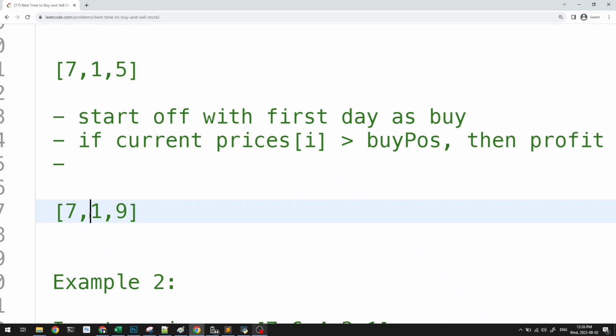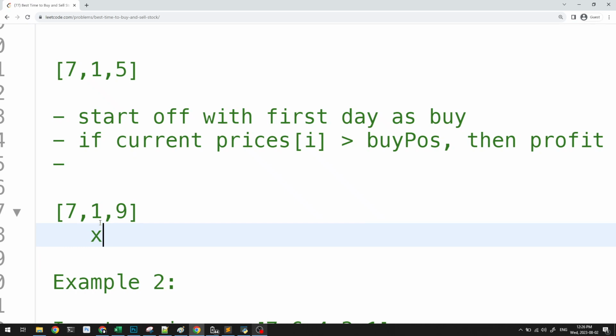What we can do is, when we arrive at 1, we can say, okay, instead of the 7, why don't I even buy at a lower price? So I bought at a lower price here, and now I'm buying at this price. Now in the future, all I need is for the price to be greater than this lower price. When you arrive at the 9, it might even be greater than the 7, which is completely fine. But what we notice is that we will make a better gain if we bought from a lower price and then just go above that, right?